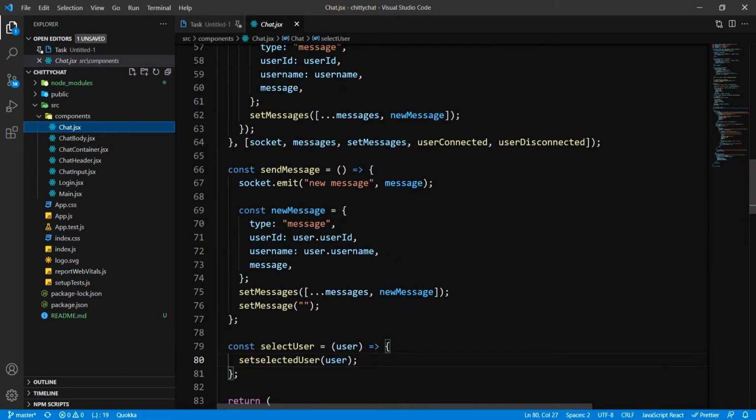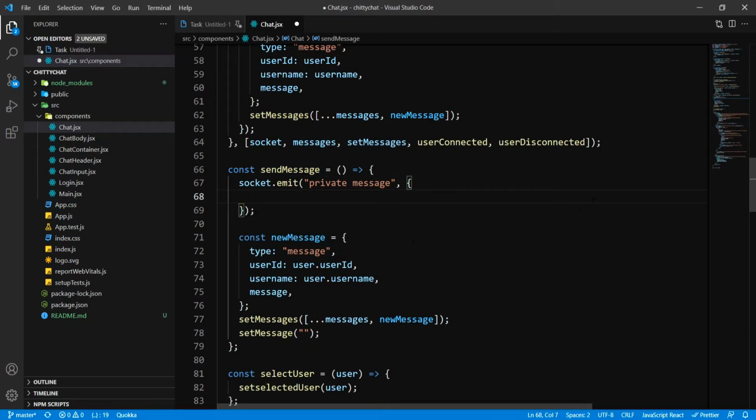Here inside send message, we are emitting this new message. Instead of new message, I'm going to write private message, and then we're going to update this.